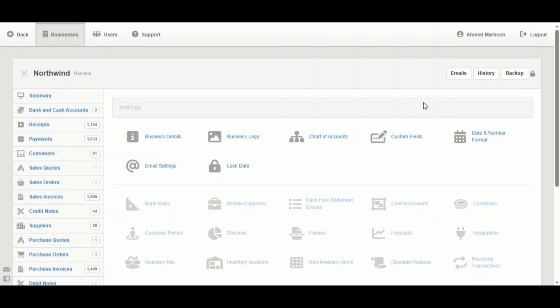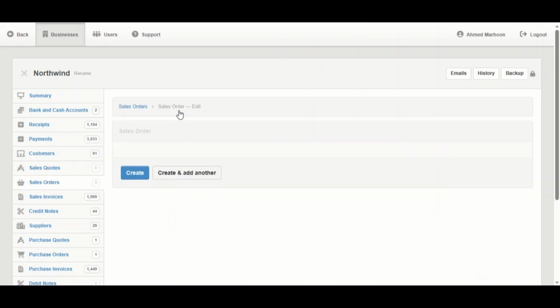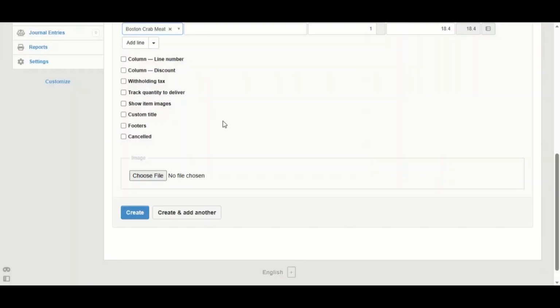We're gonna see an example on 31st of July 2023. We are going to see if we can create it or not. For example, we're gonna create a sales order. Click on sales orders, click on new sales order. We're gonna fill all necessary information and we will be back. We are now back and we've got the transaction.